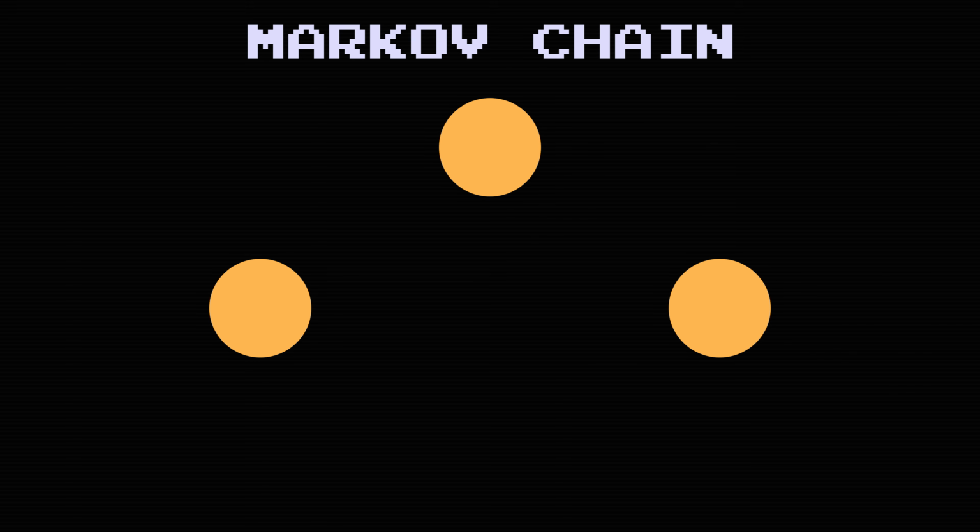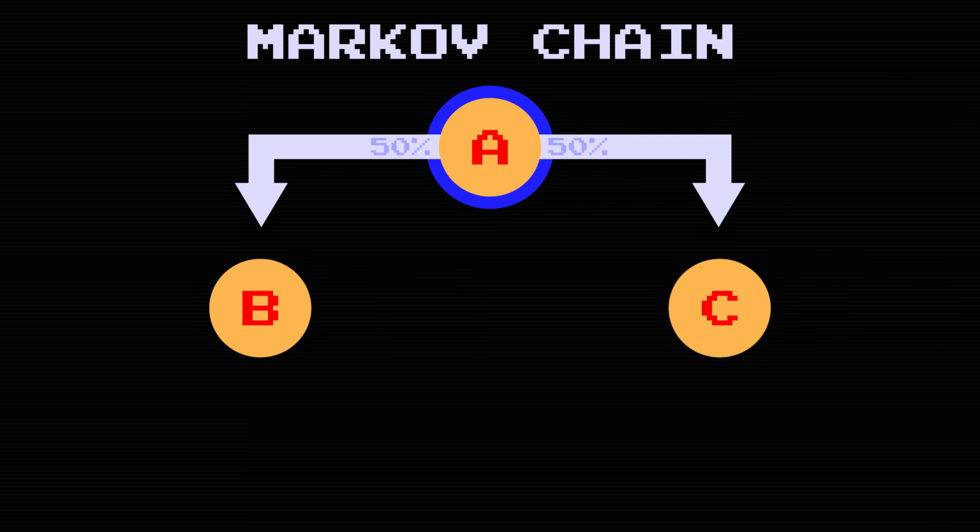If you don't know what a Markov chain is, here's a quick overview. Suppose you have some sort of process that can exist in one of several states. We can represent these states as a set of vertices in a graph. So here we have 3 different states, A, B, and C. And in this process, at every step in time, the current state can change. The probability of changing into a different state is determined strictly by the current state. Let's say if you are currently in state A, you have a 50-50 chance of switching to state B or state C. We can represent these state transitions as weighted directed edges in this graph.